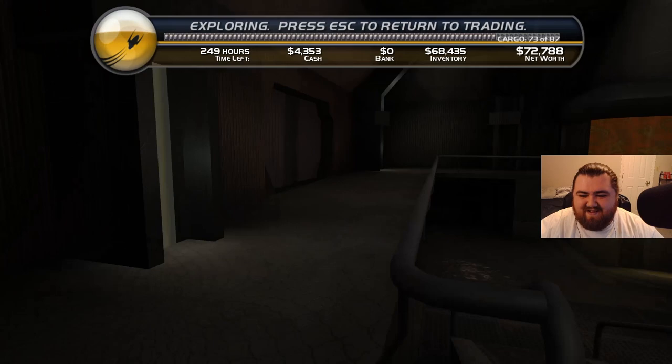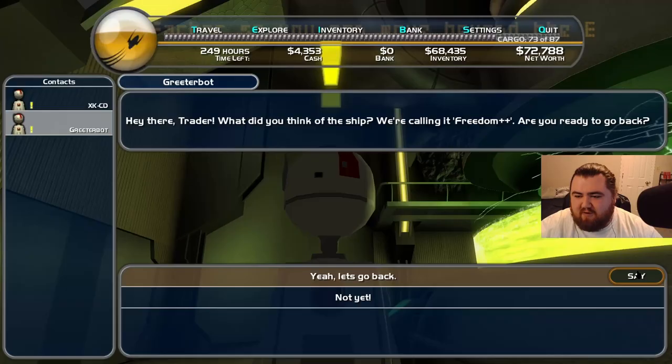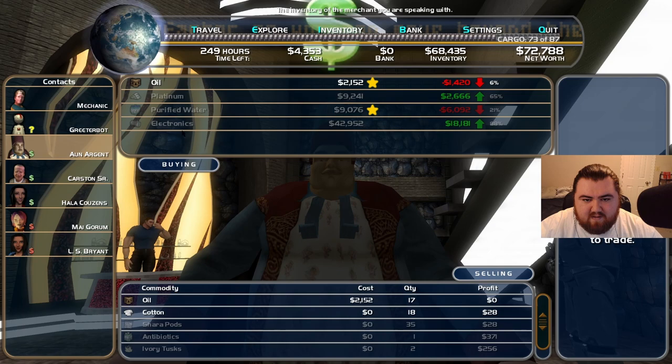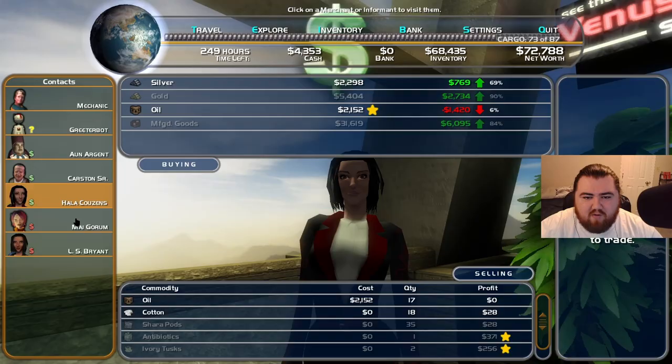Oh my god. Anyways, do you got anything else to trade here? Probably not. Alright, so let's go back to the ship. We'll see if we can find 8 energy cells. Who's trading the energy cells? Maintenance? Mechanic? Got any tips for me? Okay, no. Alright, energy cells. Staple foods, antibiotics, organs? You can buy organs? You can buy organs. Wait, I don't see where we can buy energy cells.